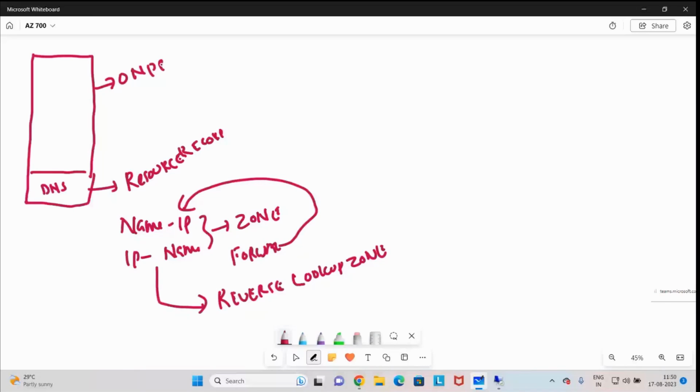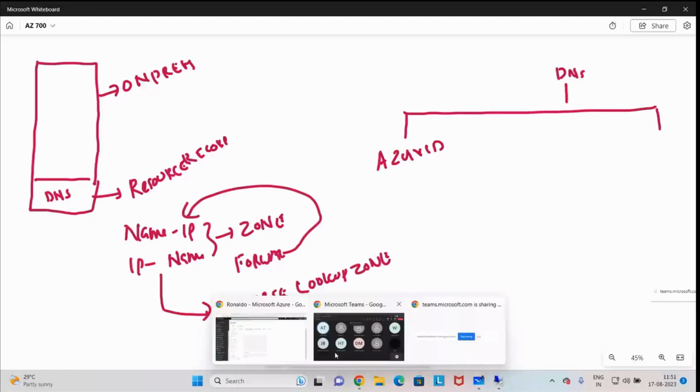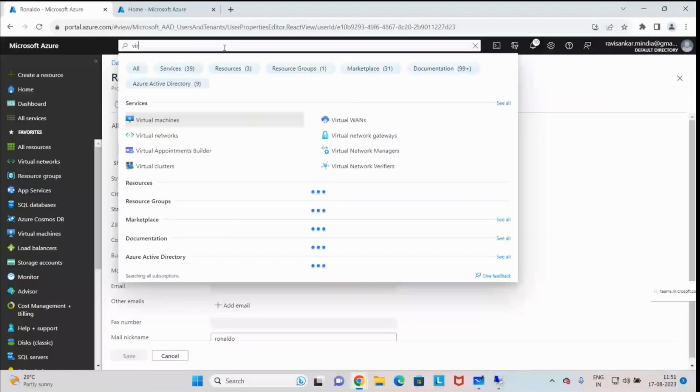But in an Azure infrastructure, DNS is typically configured in a different way. Microsoft has by default enabled a DNS for you. You don't need to install any physical host or VM. By default, a DNS is configured for all the computers here. When your VNet is configured, we normally get two options inside the VNet properties here.